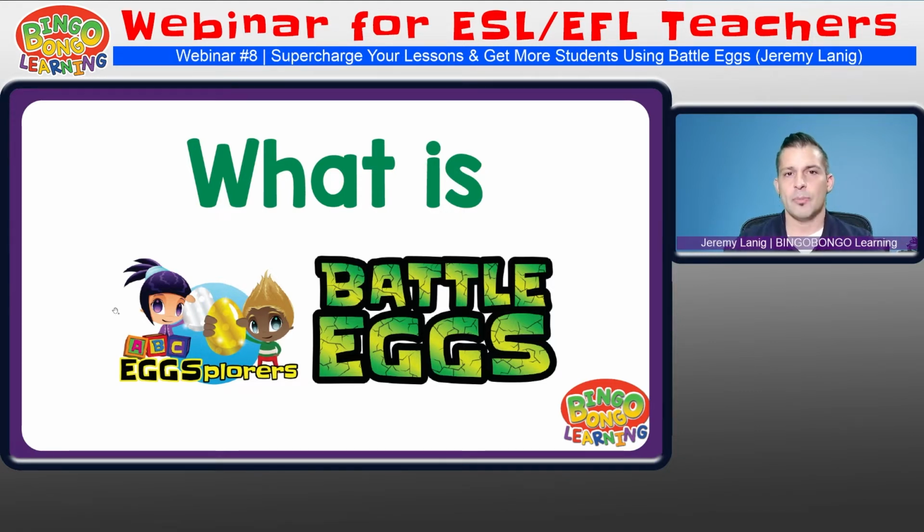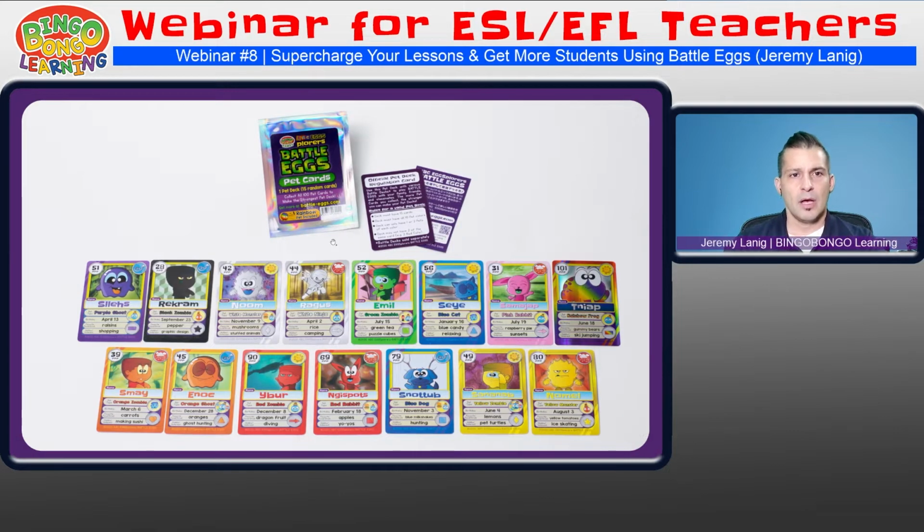So let's take a look at the components of the game. These are called pet cards, and pet cards are the things that the students really, really love. They have different characters and different colors, and when students get to collect these, they get very excited to see the different PPP, Pet Power Points, and there are rainbow foil cards, which of course are worth as much as gold to kids.